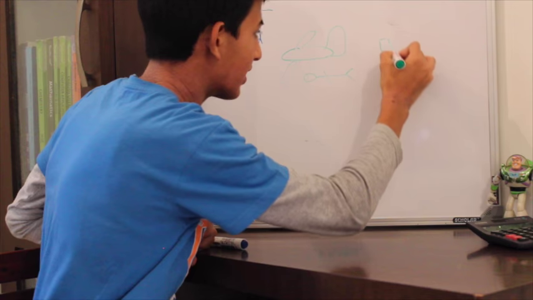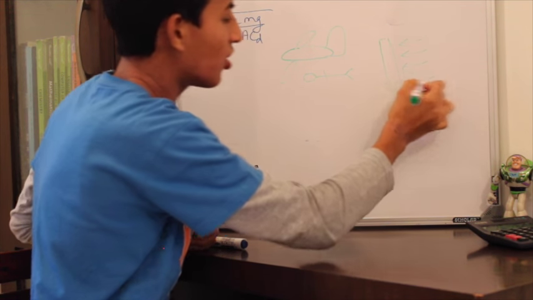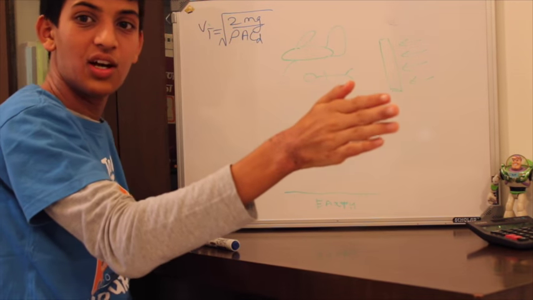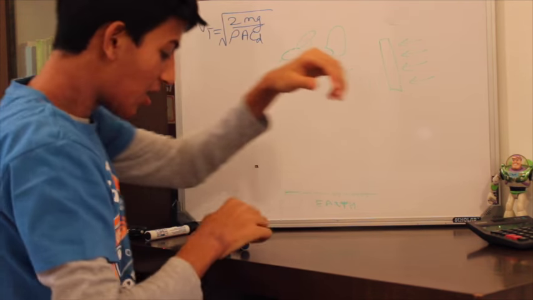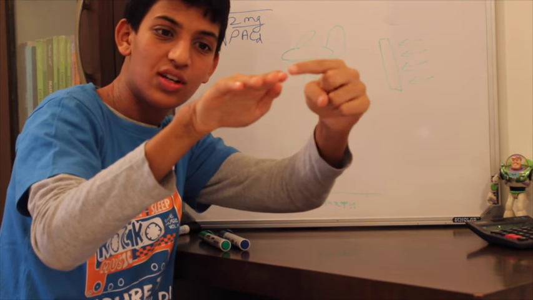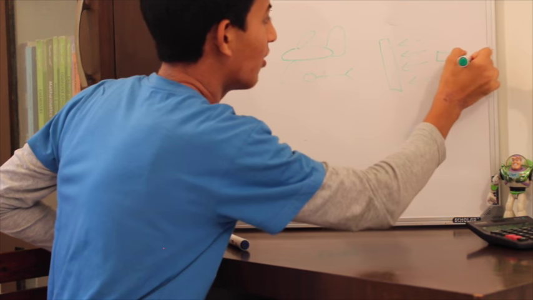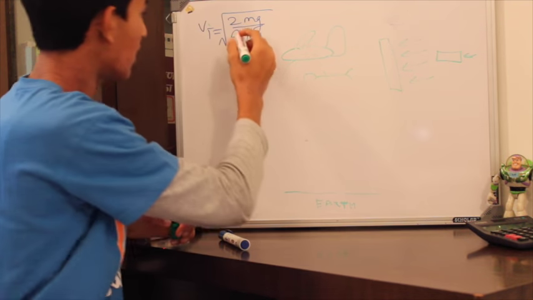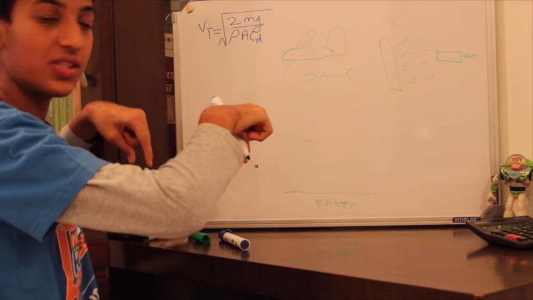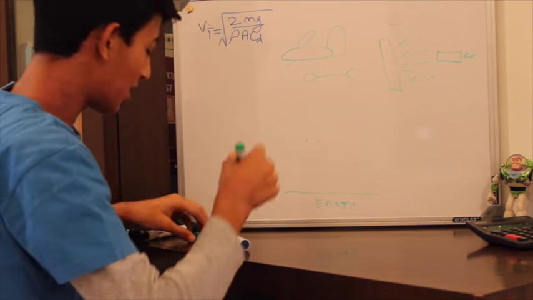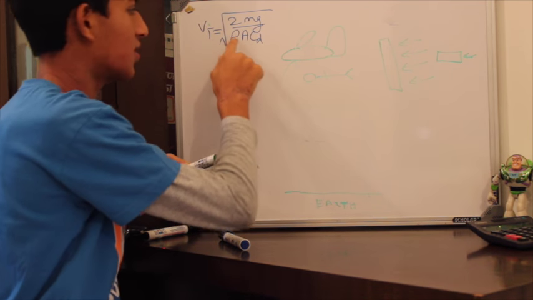Let's take surface area for example. If you have a body like this and it's moving in air, you'll have more force on it. Like imagine you're on a highway and you've got your hand stuck out like this. You'll have lots of force coming on it like this, right? But if you had your hand like this, you'll have less force coming on it. So that's exactly the same principle for surface area. So the more the surface area, the less the terminal velocity. And the less the surface area, the more the terminal velocity. So again we can say that the terminal velocity is inversely proportionate to the surface area.